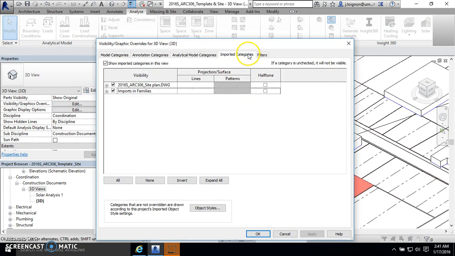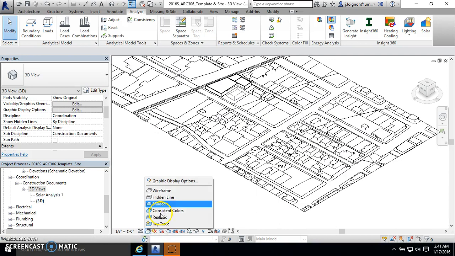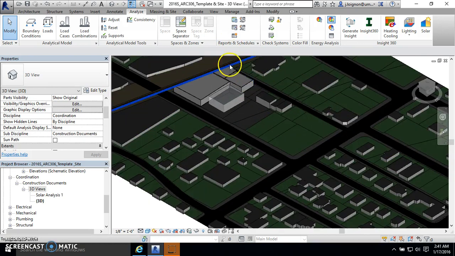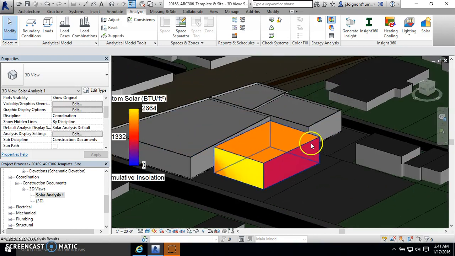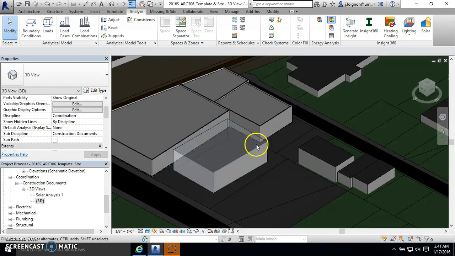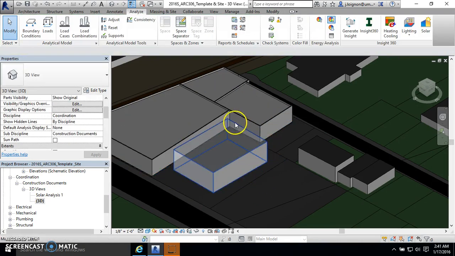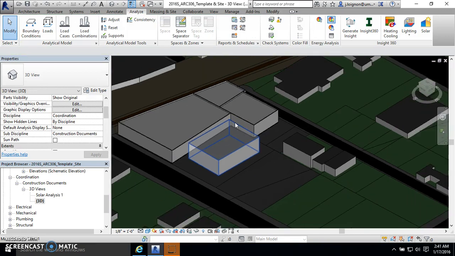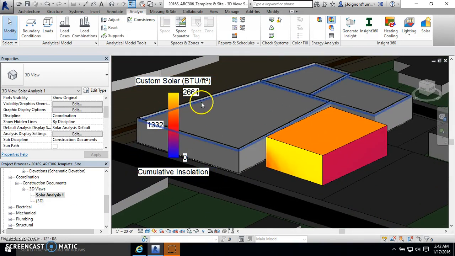And again, the CAD file was there, so I turned that off, and then I can go to shading. But now this is a separate view, so that solar analysis still has the solar analysis that I ran, and now this is a new view, so I can change this. I can do a new solar analysis maybe with a different type of setting. This one was cumulative.